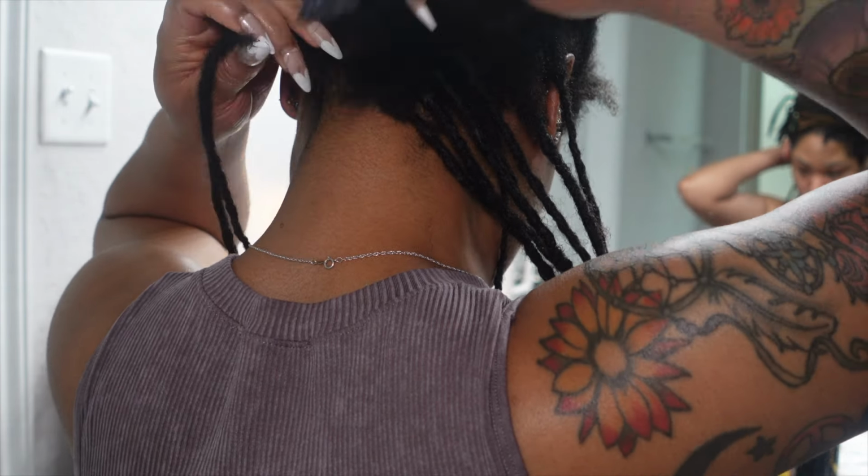So yes, this is the finished look. I'm so happy with it. Again, like I said, I will definitely be doing this again and adding more curly pieces this time, because baby, this summer I'm definitely going to be giving Bohemian Goddess.